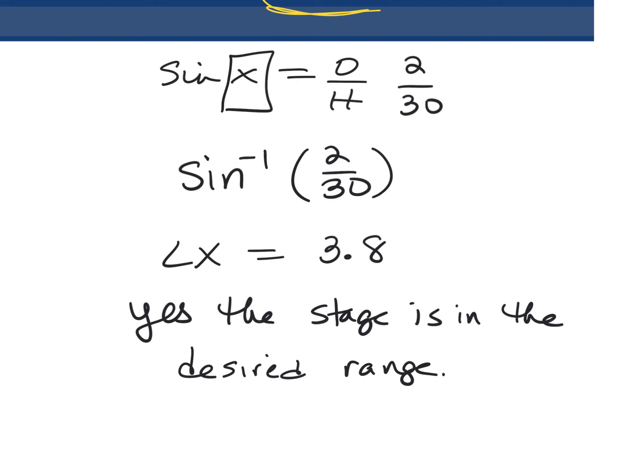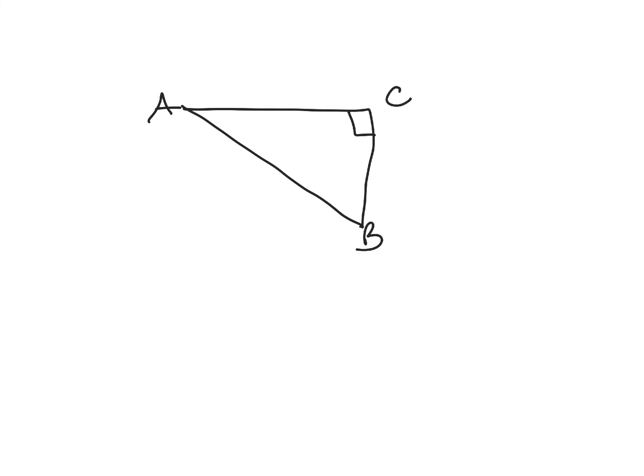a problem where you're given 2 side lengths and no acute angle. And then I'm going to show you how to do some of the homework questions, just to clarify the instructions. So I'm going to go ahead and draw a picture. So just add a page to your notes. I'm going to draw a right triangle here. I'm going to label it A, B, C. And the given is going to be this side and this side.